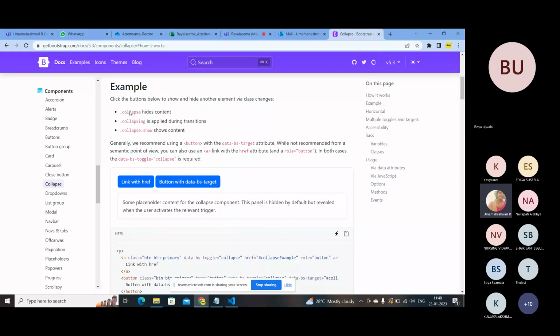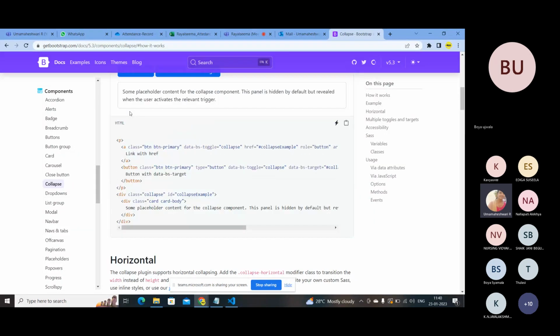Okay, just come down. In this place you can see a paragraph. In this paragraph we have a link and a button, and I have created a div container to display my output. So if I click on this, I need something to be displayed, right? For that, I'm creating this div container. At the top, I have a link and a button. So let's see how we can create this.